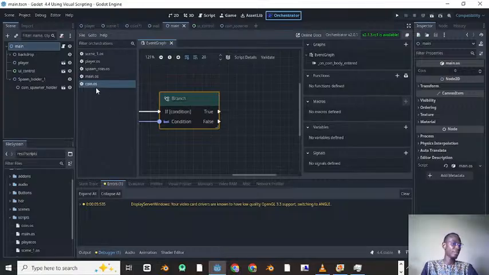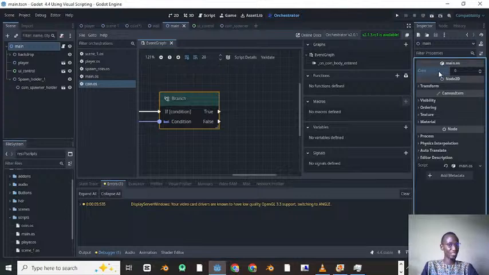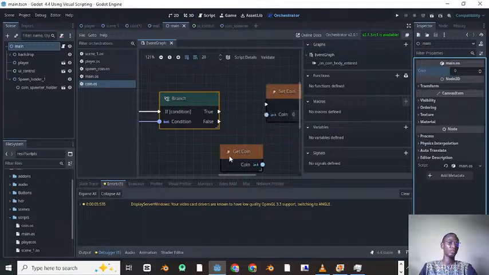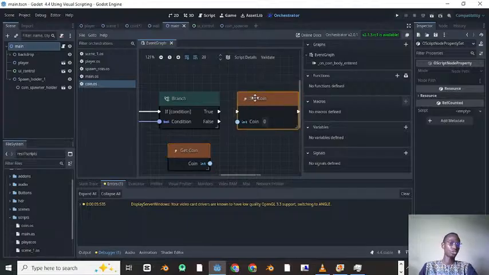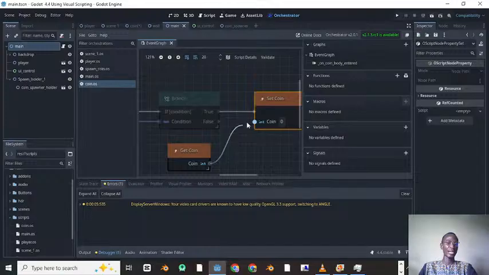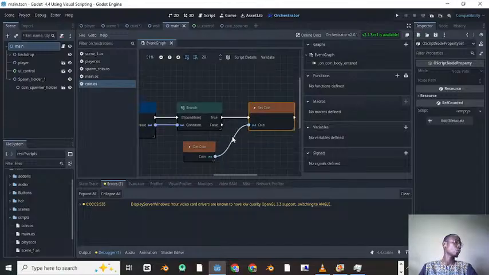And then the coin is actually active here. That's what you're trying to actually achieve. Once you do that, you can now drag this out from here. You can get coin, you drag it out again, and set coin. So this is all you need to do. Just put this here, put this up here, and then add this in here. That's what you need to do.